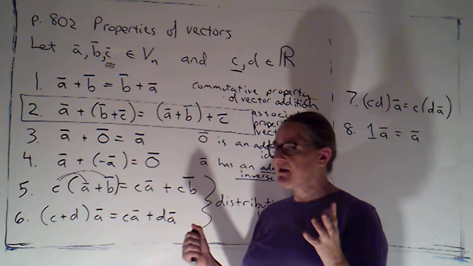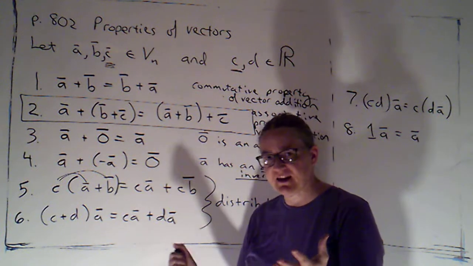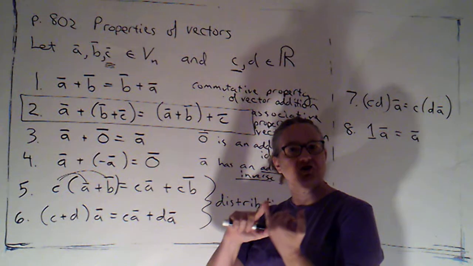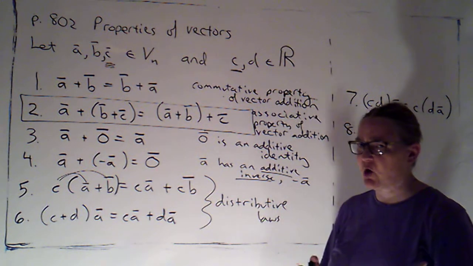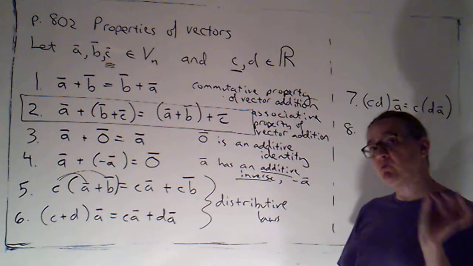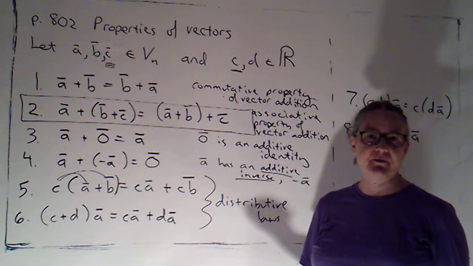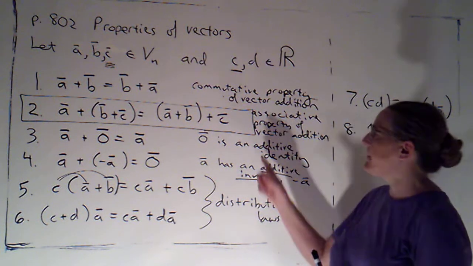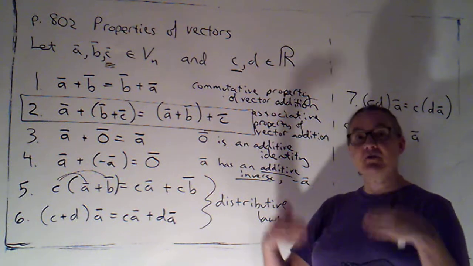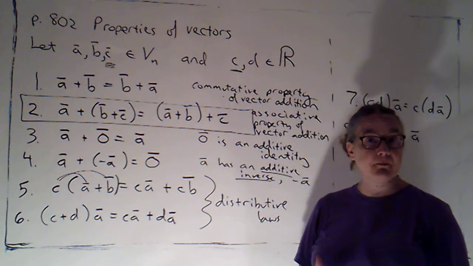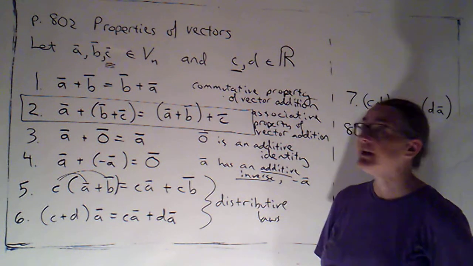And that's because right now I don't know a lot about vectors. Vectors are these new things. So I've defined what I mean by addition and scalar multiplication, but that's about all I have to work with. Okay? But the components of vectors are real numbers, and I know a whole lot of things are true about real numbers. So when I'm proving something about vectors, I'm almost always going to go to the component level so that I can use the properties of real numbers, which we already have established. Okay? So that's what we'll do in the next video.